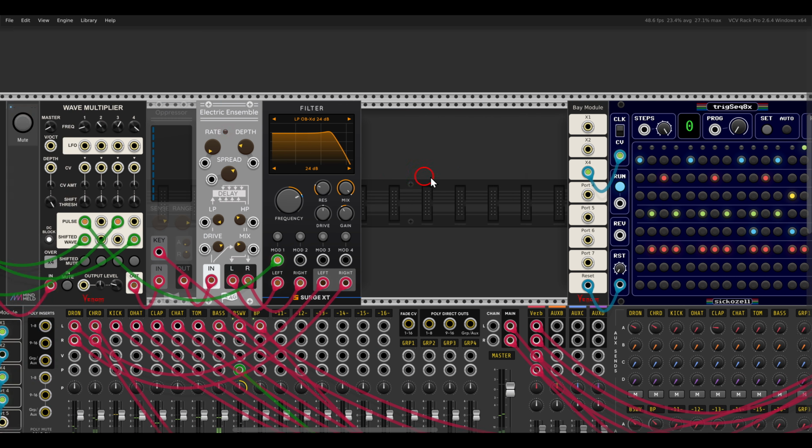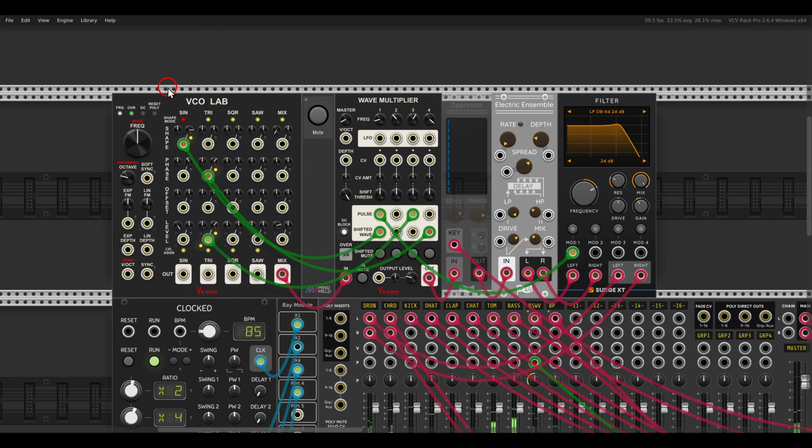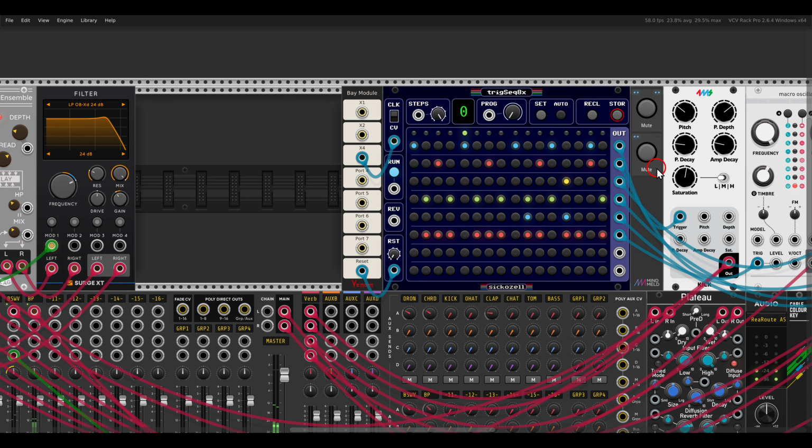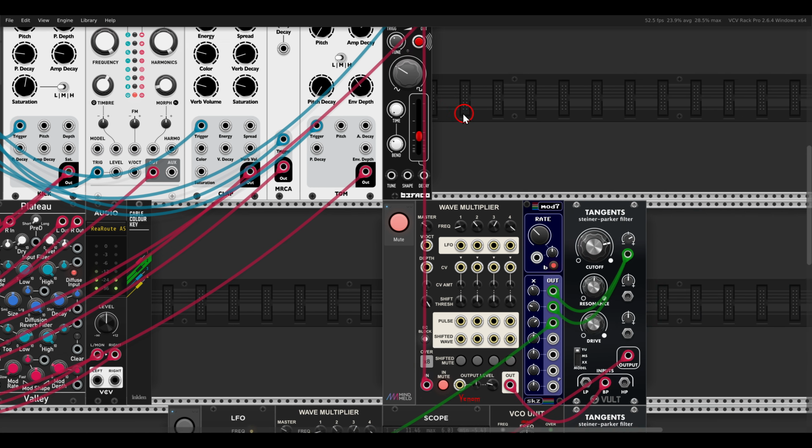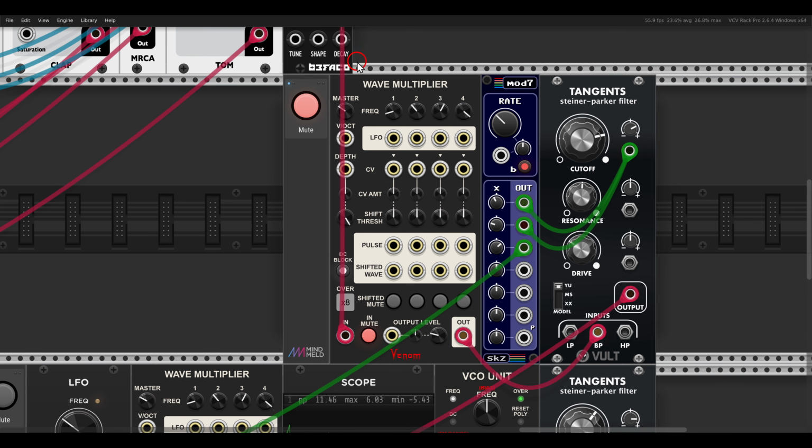I'm also sidechaining or ducking here this VCO Lab drone. I just have Oppressor. For now it's bypassed. I can unbypass it, so we have it ducking to the kick drum. Right, and now I'm taking a copy of this bass, running it through the wave multiplier, another bandpass filter, again just for another layer.